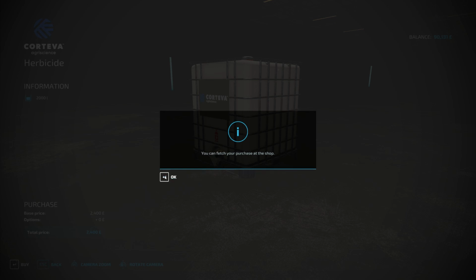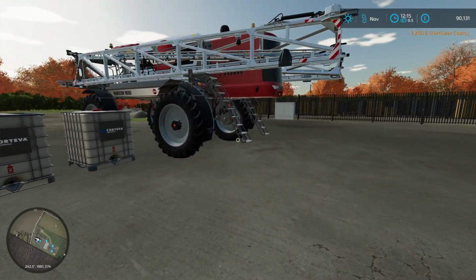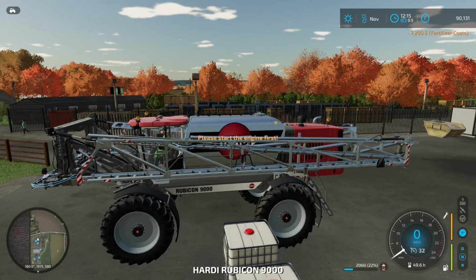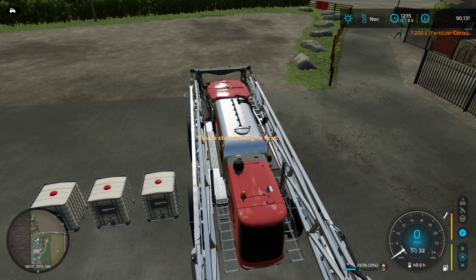Looks like we went for another 3. That does nearly fill it up as well. I think we get to about 80%. So in we go. Let's get this filled up. A little drive to the field then to start the process.